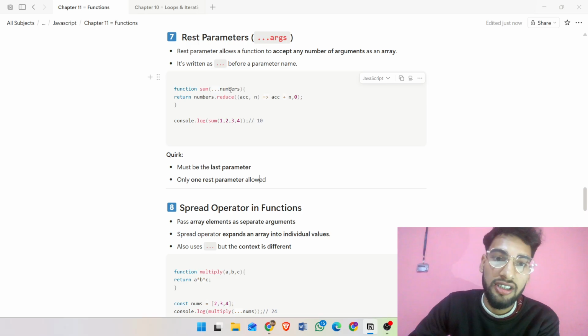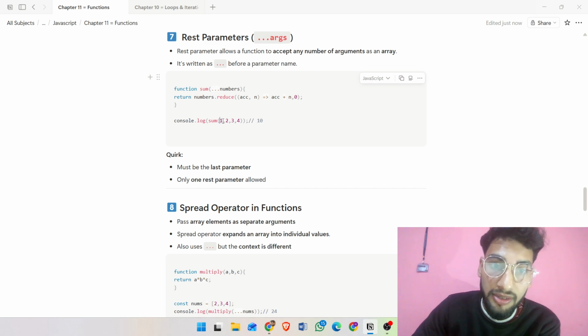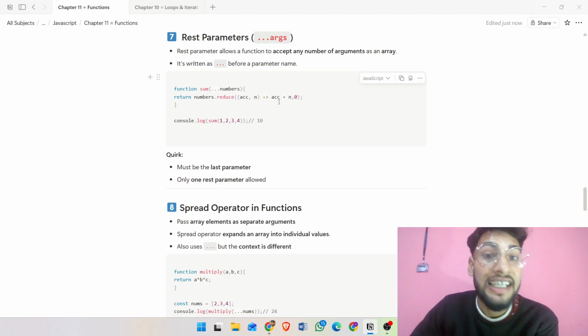Here, numbers is in array form. We are giving arguments in normal form, not array form, and it is taking them in array form.